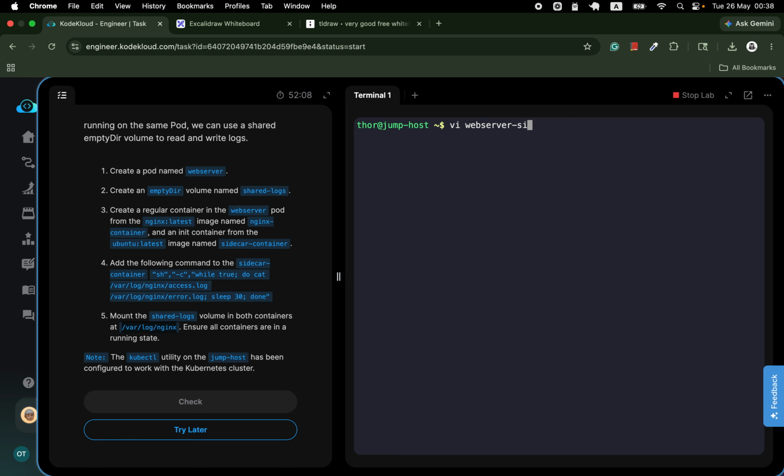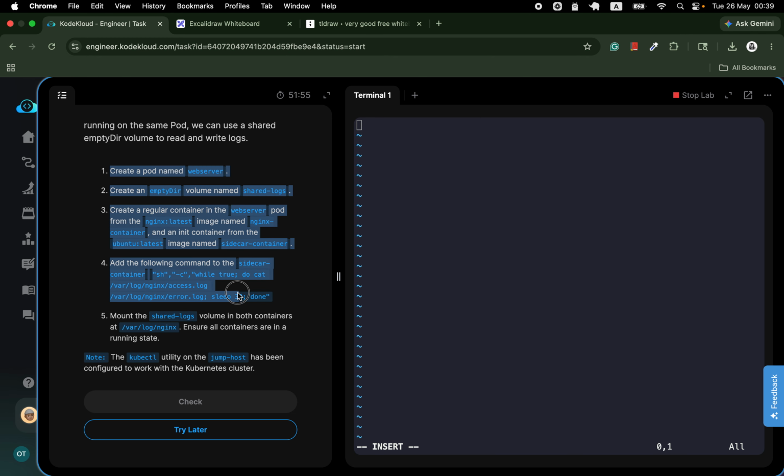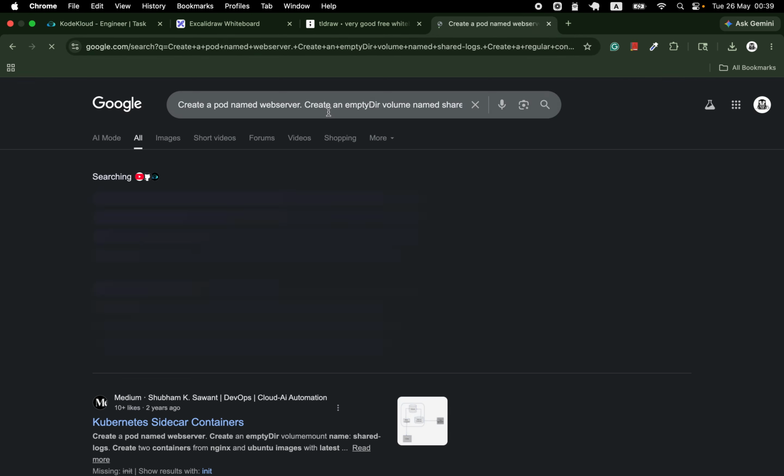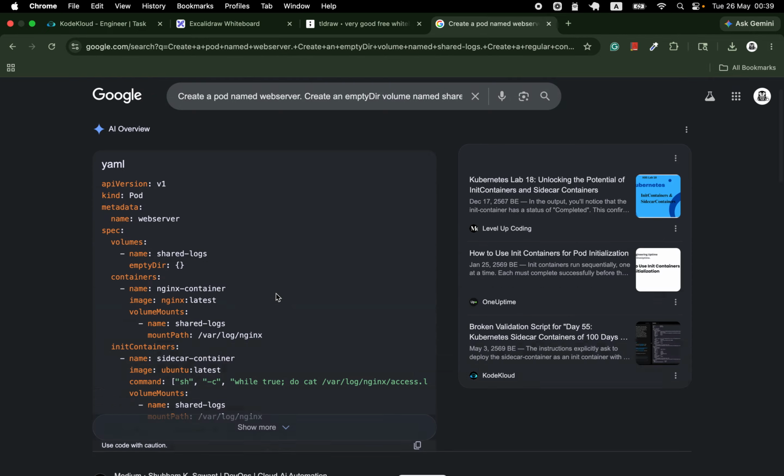And then I will give the Sidecar, and then I will give the pod YAML. Here I have to write YAML code and commands line by line, and I don't want to write like that. Actually, I get bored. So this is kind of a stupid way; instead we will copy it and find it on Google directly.